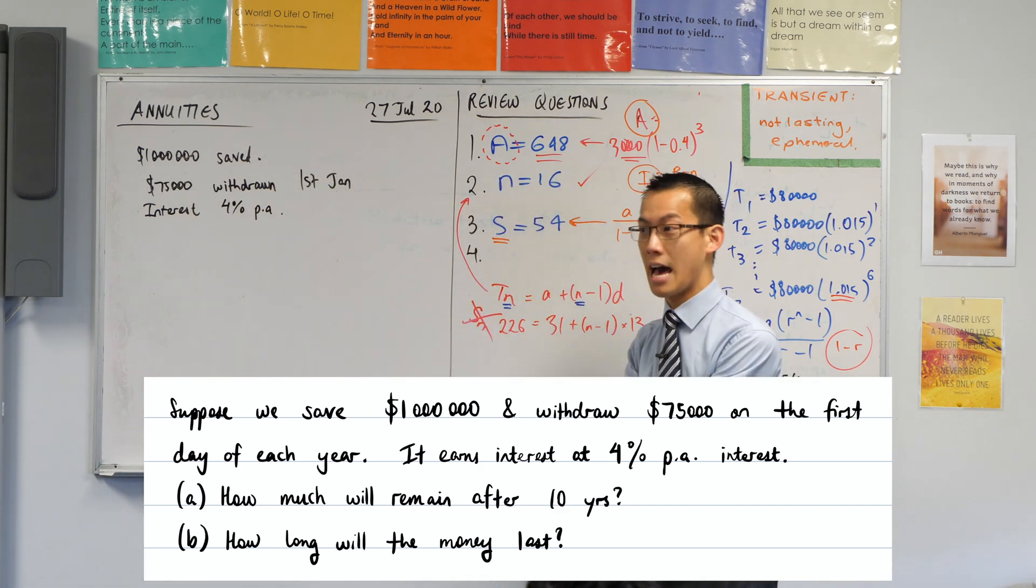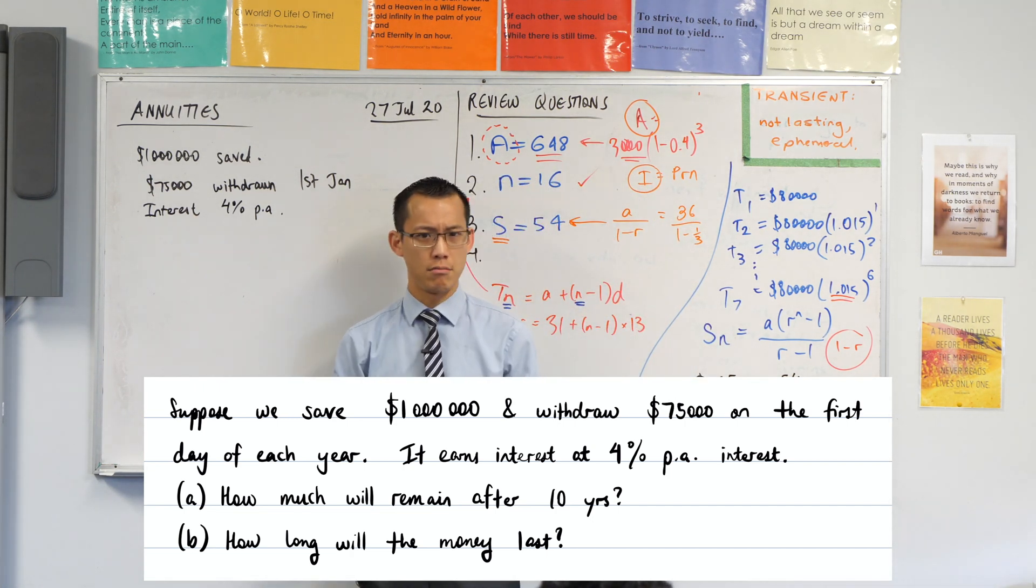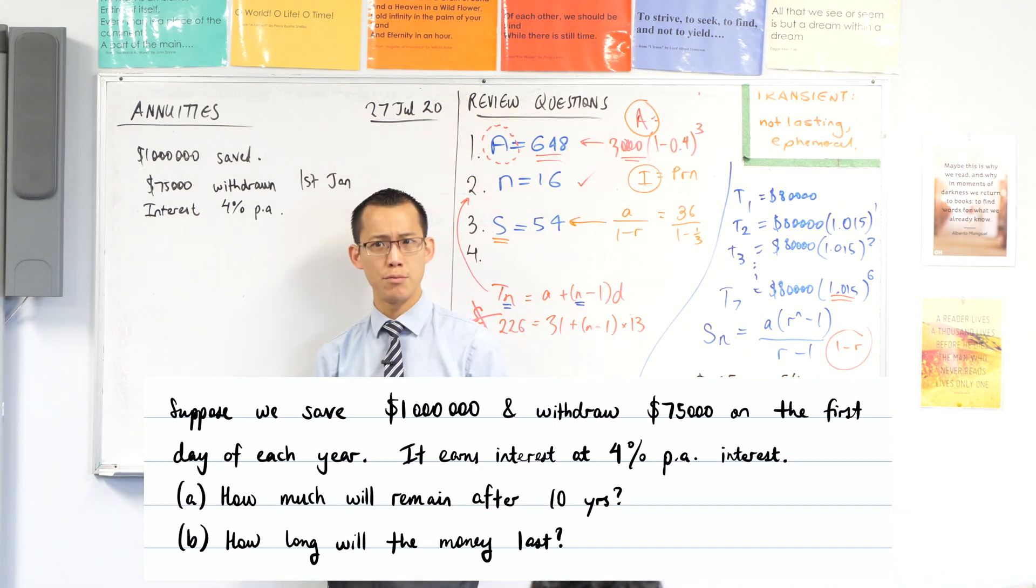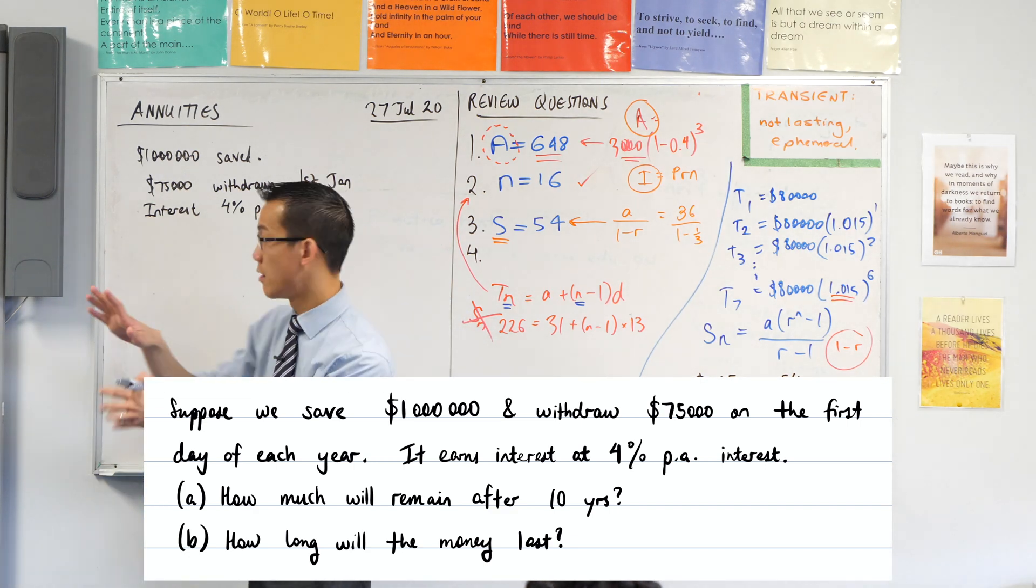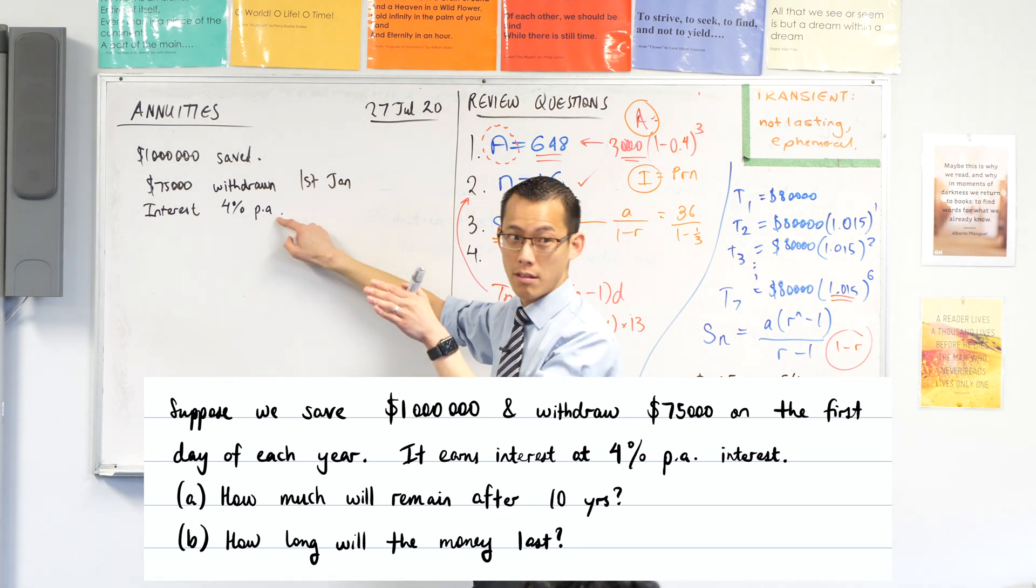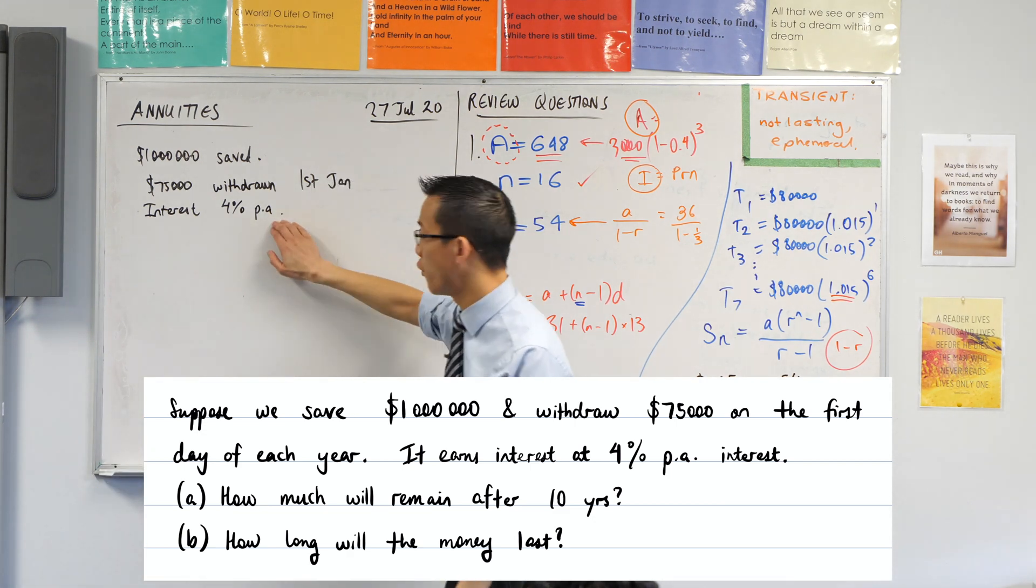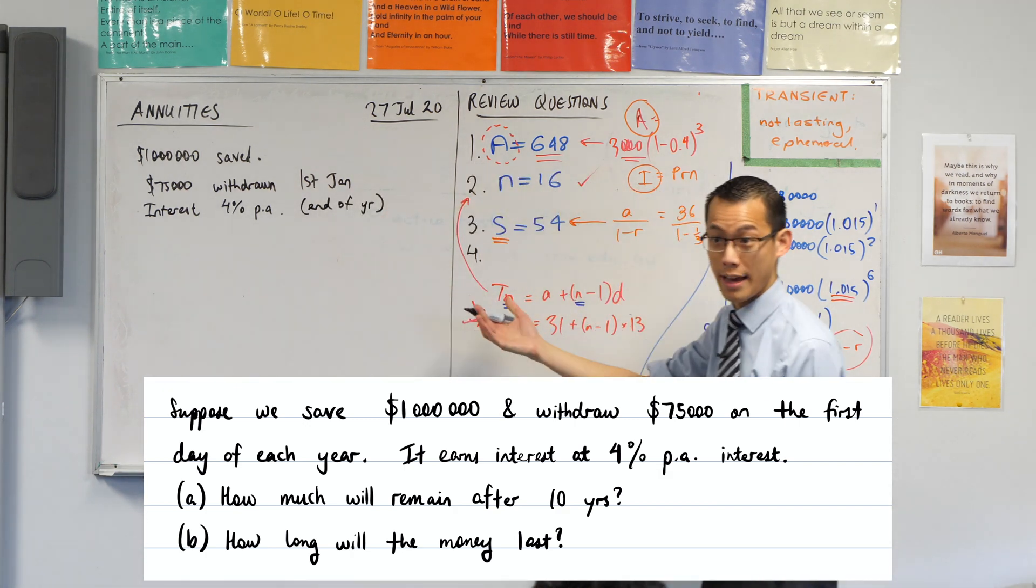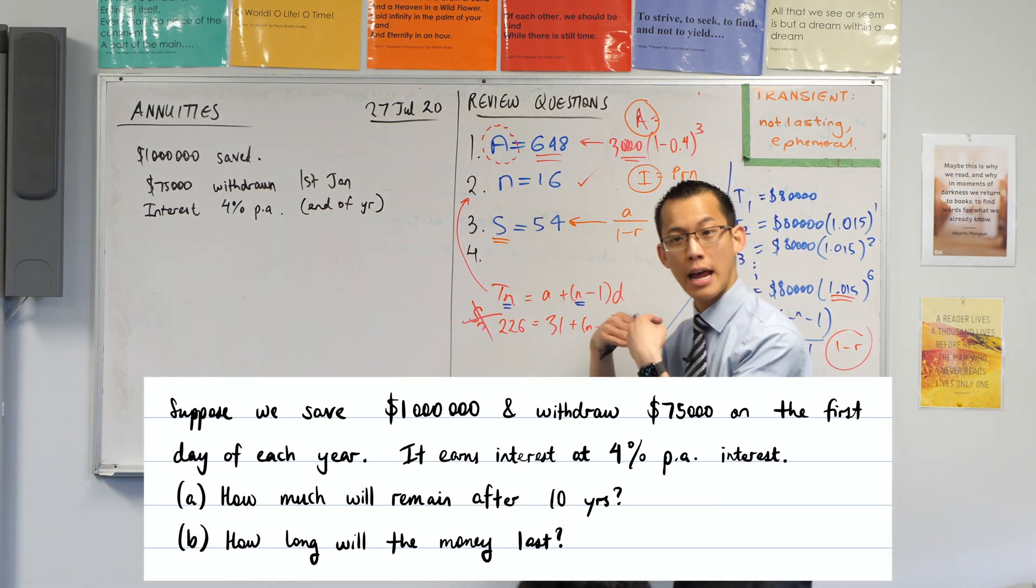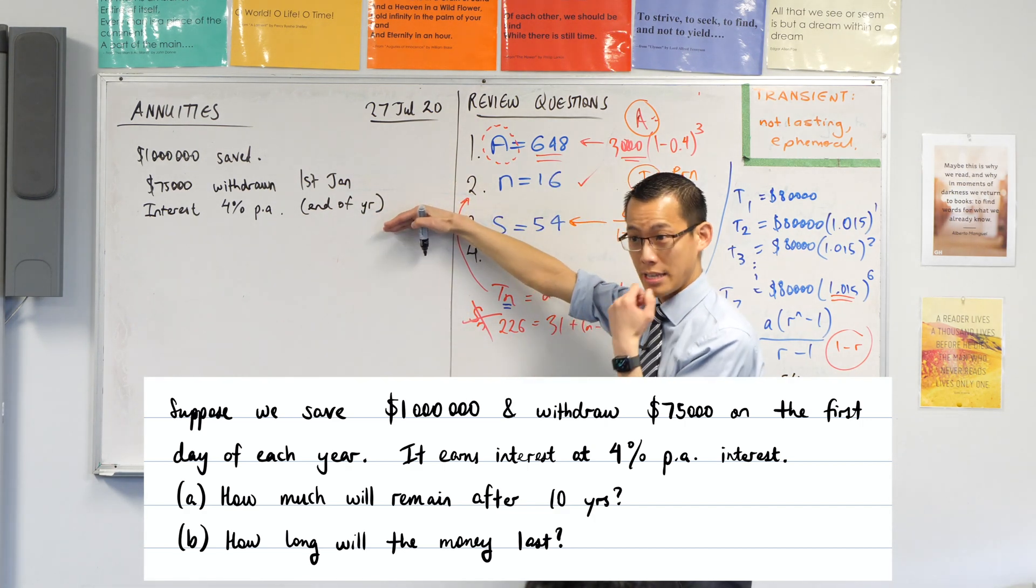We've got an interest rate in the question, right? Is it 4, I think? Yeah, 4%. 4% per annum. Now, this question of when does it happen is crucial because it will change the equations that we get. Have a think about this. If you're the bank, when do you think would make sense as the time to pay interest? A year after you start earning interest? That money's got to be in the bank for some amount of time before I'm going to say, well, okay, I guess you've earned some interest, yeah? So therefore, what you can see is sort of implied in this is that this happens at the end of the year. I guess you could say 31st December if you like, right?